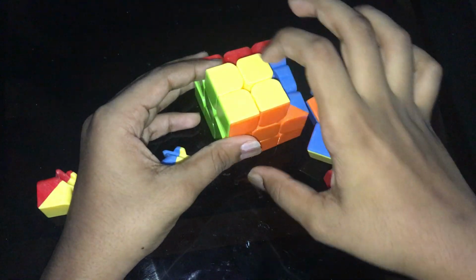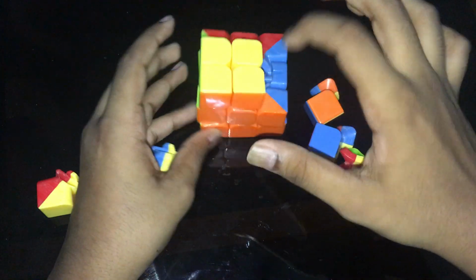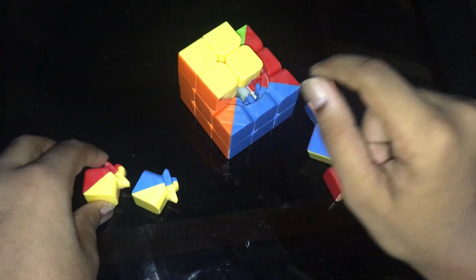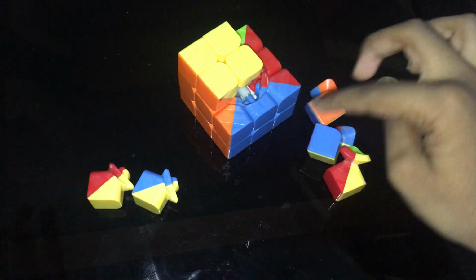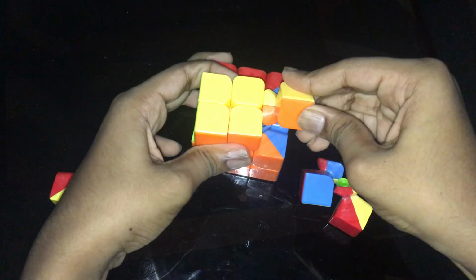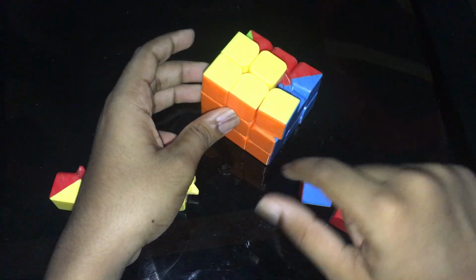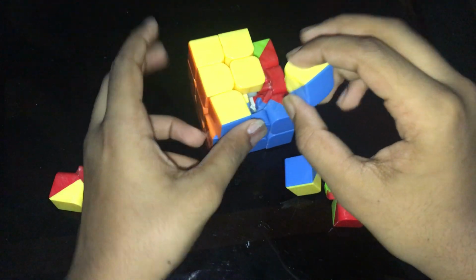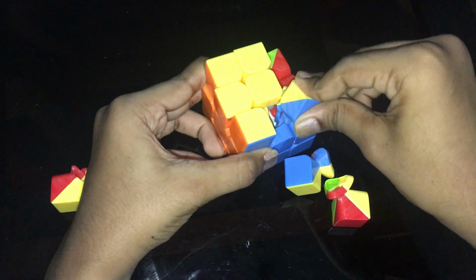Okay, now we have a 4-piece cube here. Now we should take this L or J shape. We should fix this J shape. So after the edge we should take the corner, yellow, orange and blue. Okay, just fix it there. Okay, next, yellow and blue edge. Okay, yellow and blue, we should fix it there. So now we have this and one line to complete.